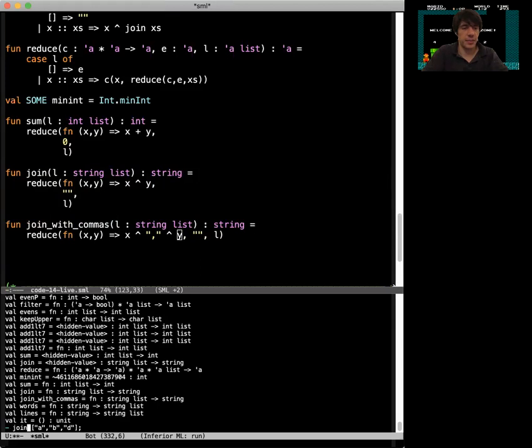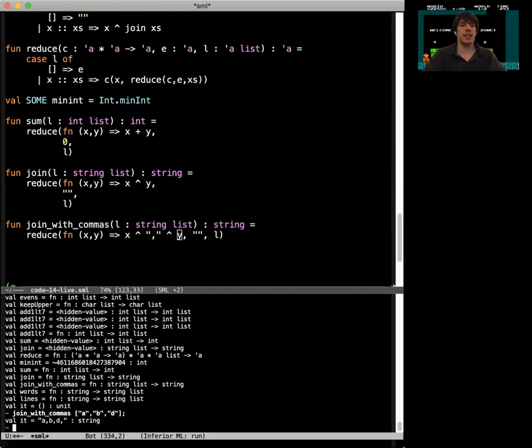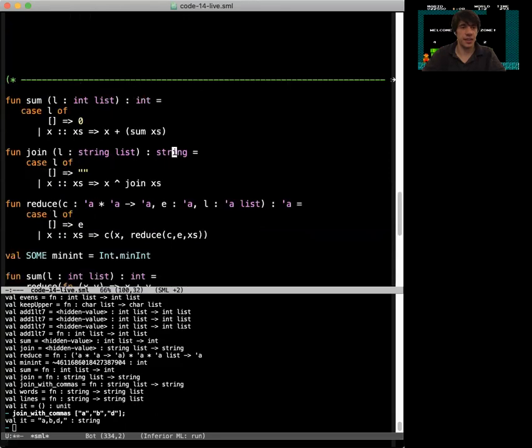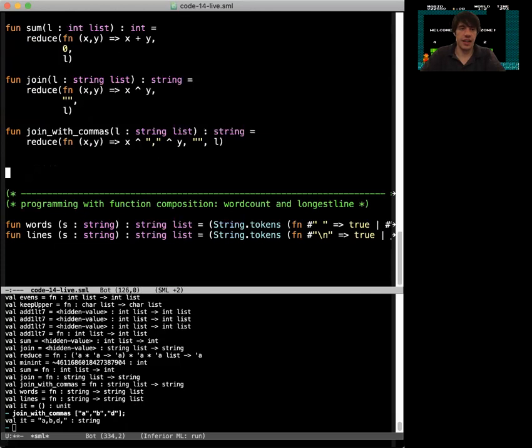If I change my combiner to be the function that combines things together but puts a comma in between them, then when I do join together ABD, I get A comma, B comma, D comma, because I'm putting a comma in between the first thing in the list and the rest of the list every time, the way that reduce works there. And instead of adding, I could add up numbers.